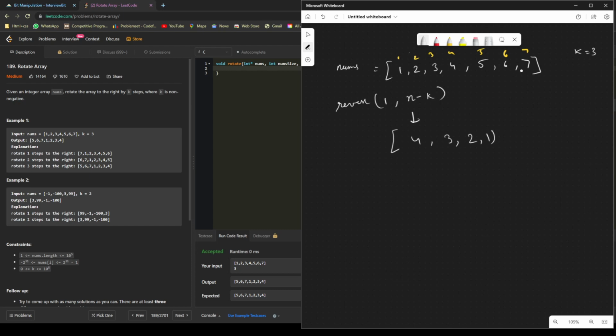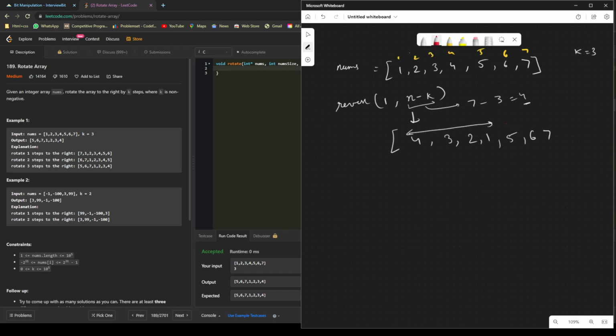N minus k is 7 minus 3, which is 4. Till index 4 we have to reverse it. After this our array will look like this. We have reversed our first part.